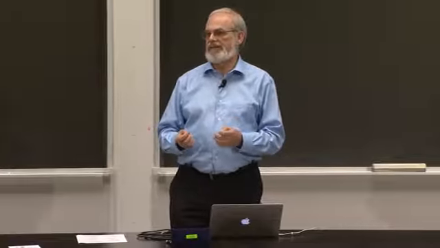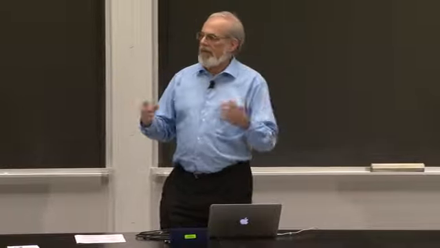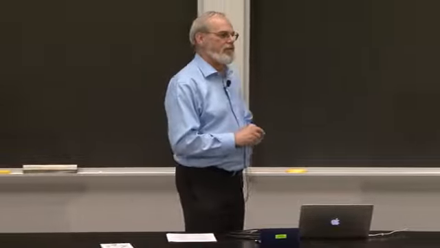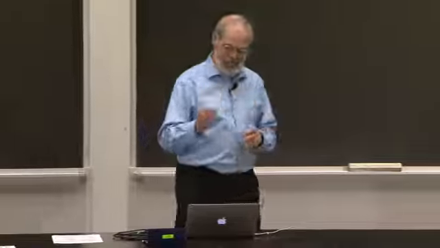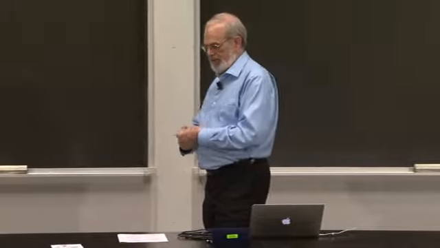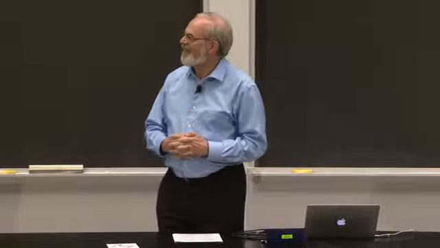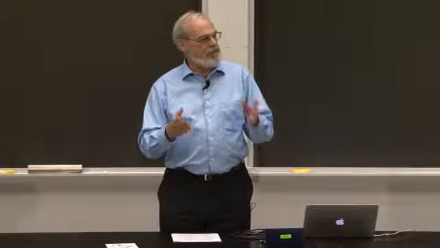More common is a search algorithm where the collection is explicit. I don't know, for example, I've got all the data records of students, and I want to know, how do I find a particular student so I can record that A+ that everybody in this room is going to get next Tuesday on that exam? That's not a promise, sorry, but we'll work on it. So, could do it implicit, could do it explicit.